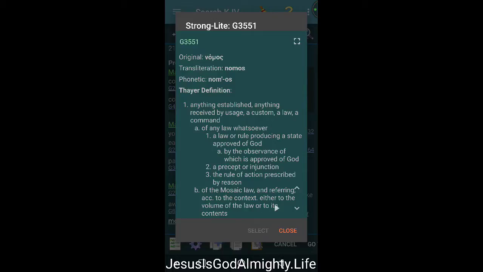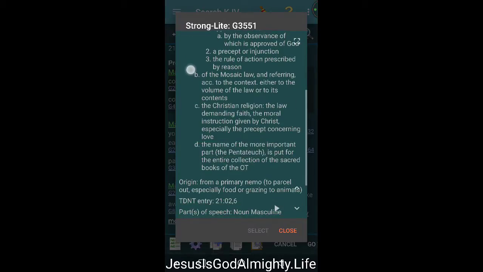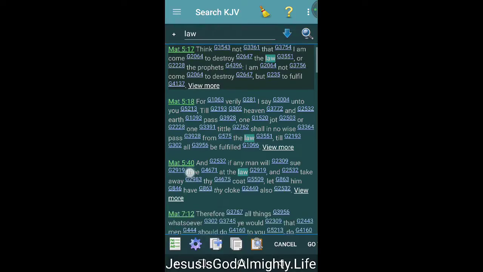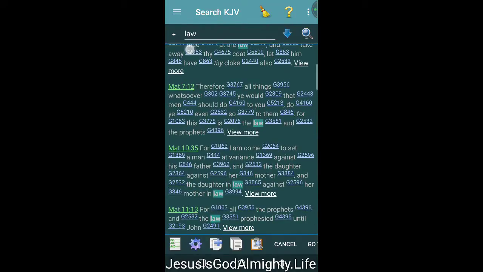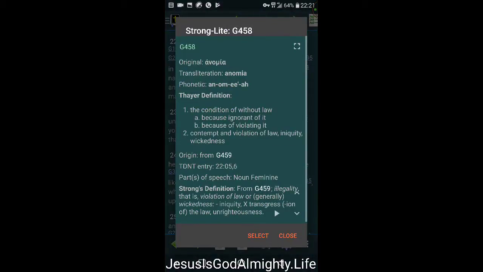Oh, nomos and nomia. It's not exactly the same. Oh, yeah, nomos. I don't know enough Greek, but nomos, that would be in regards of law. So it seems to be very close. What was it called? Anomos, and let's see if we can find the other one. Let's go back and find iniquity. That was anomia. Anomos, anomia. Sounds kind of familiar in any case.